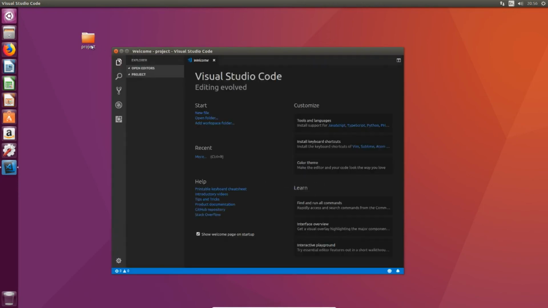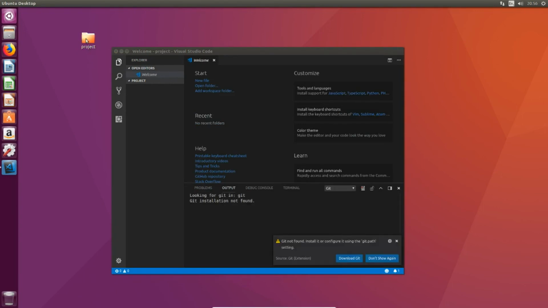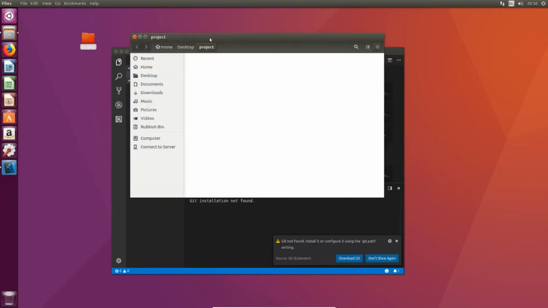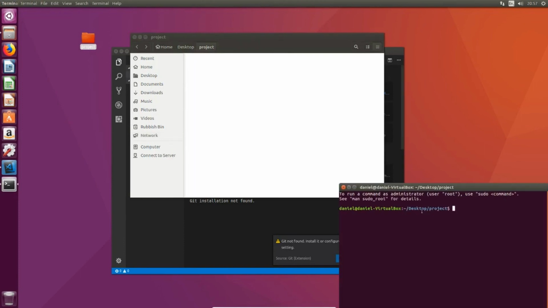Okay, wicked. So before we end this lecture, I'm going to show you how to open the terminal for a project directory. So open your project folder. Good. And then right click on it and press open in terminal. This will give you this little black window that's called the terminal, and it is navigated to our project folder.